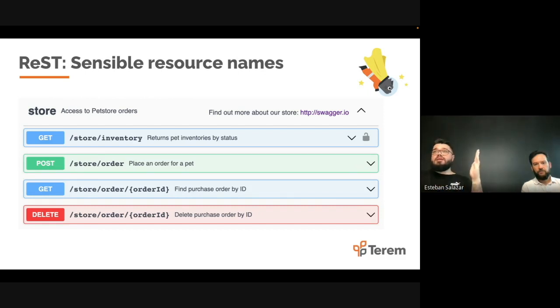On the left-hand side, you can see you've got get, post, get, delete. They're your HTTP verbs. Then we see /store/inventory. Store in this case could be a resource or an API, and then inventory is a resource. So I'm having a look at the pet store. I want to see the inventory, and then I can request some specific details around that inventory. In addition to that, you've got post, so store order. In this case, we can use this section of the API to post a purchase order through to the pet store through an API, rather than having to call up over the phone or whichever. You can do it directly with an app or within a browser, for example.